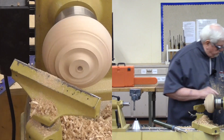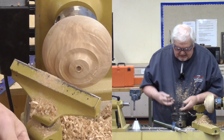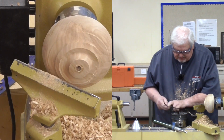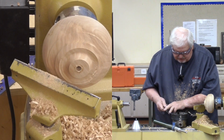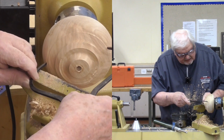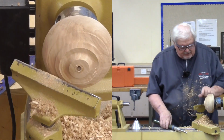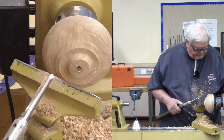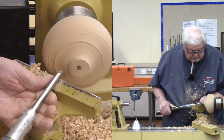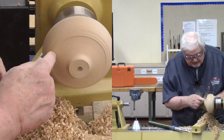Any farther. I'm going to switch off to another chuck. And I need to create a tenon right here that'll fit into these jaws. So let me measure this one. This is going to grab it. Yeah. So I need it right about out there, right there. That's fine. I know where that needs to go, so I'm going to shape above it. Not too worried about anything other than this tenon right at the moment.